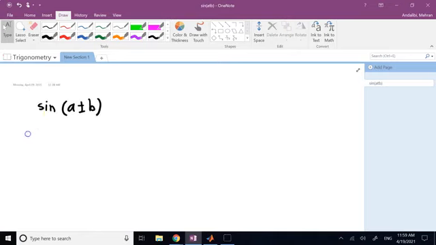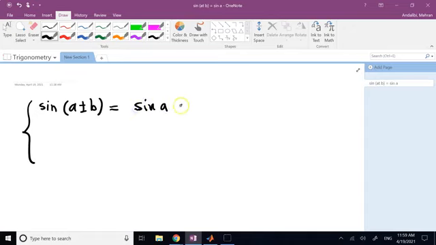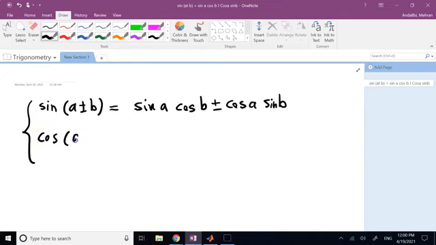If you haven't, check it right now, but most of you have probably seen it, so I'm gonna put them down there for you. So this is going to be sine of A times cosine of B plus and minus basically cosine of A times sine of B. So you probably have seen that one plus the cosine version, correct? Like, what's the cosine of A plus minus B?